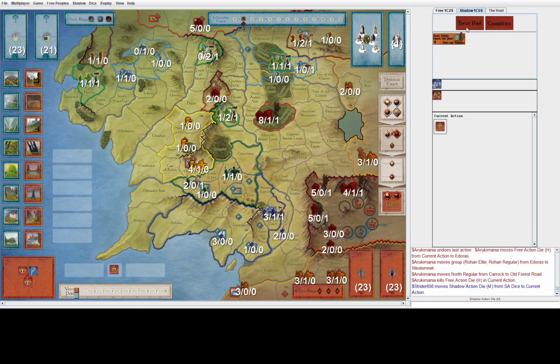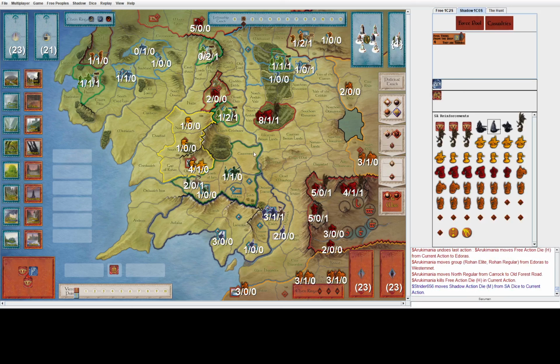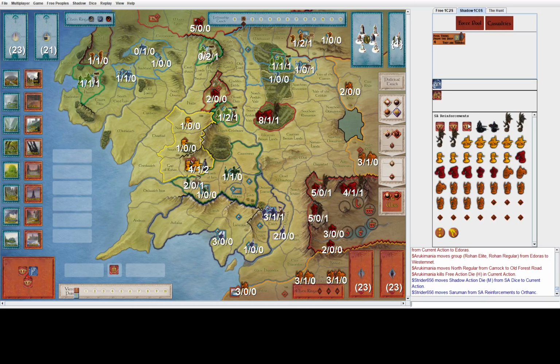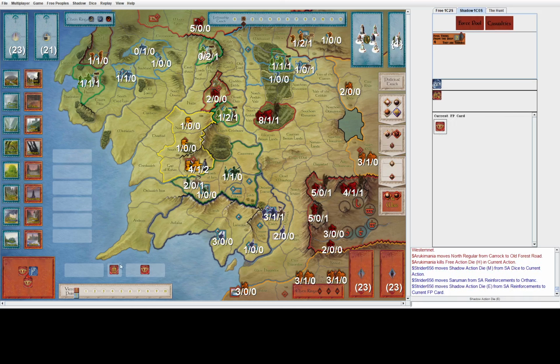I'm going to use my muster action to bring Saruman into Isengard, or Thank, which will give me an additional die. So I went to the force pool to find him, and now I'm going to the force pool to get the extra die. Right-clicking on the space to the right. It doesn't matter what side you put it on. And then I'm going to hit escape, and that'll complete the action.